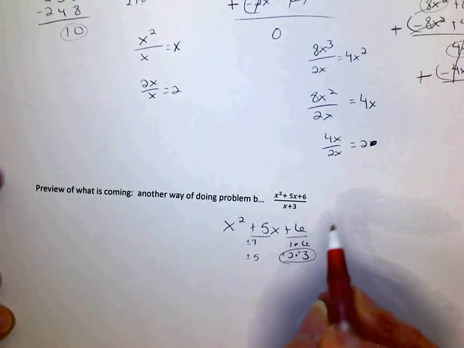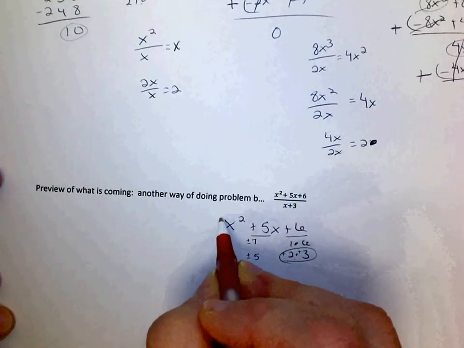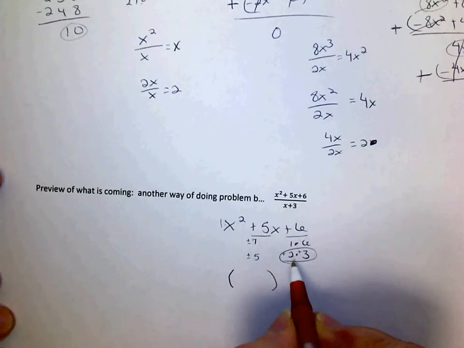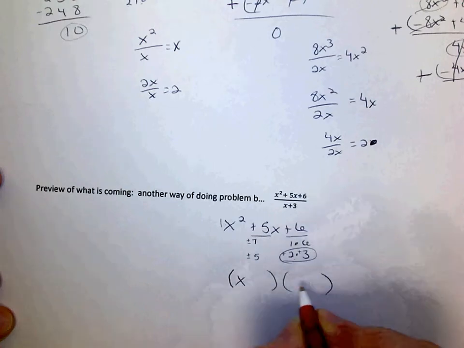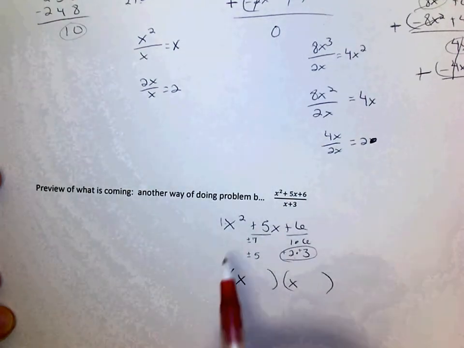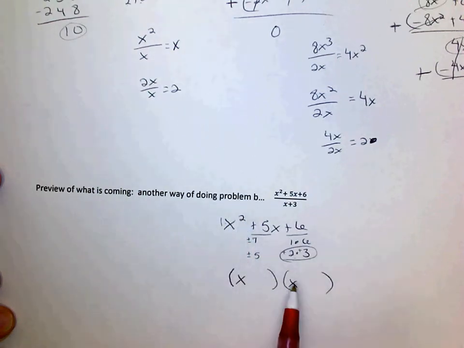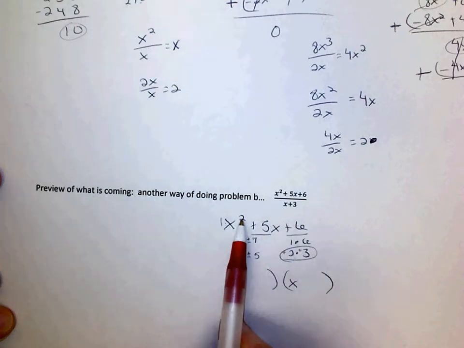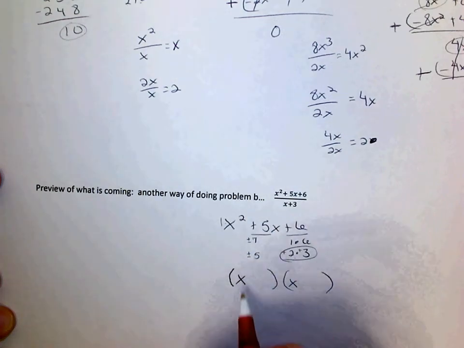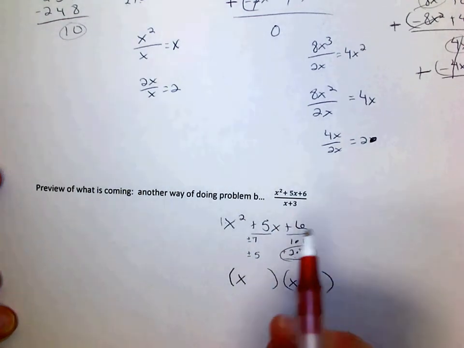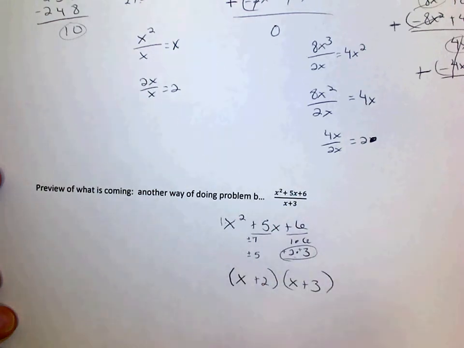So what's really sneaky is when there's 3 terms and a leading 1, once we find what our 2 factors are, look how I can cheat. Not really cheat, it's a shortcut. But split up my x's. So if I have 2 x's, I put 1 x here and 1 x here. If there's 4 x's, I'll put 2 x's here and 2 x's here. Not as a 2x, but x squared. Okay, then I say plus 2 plus 3. Now how cool is that?